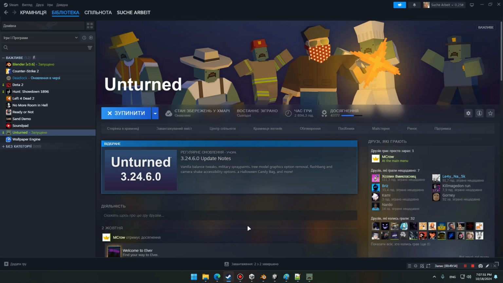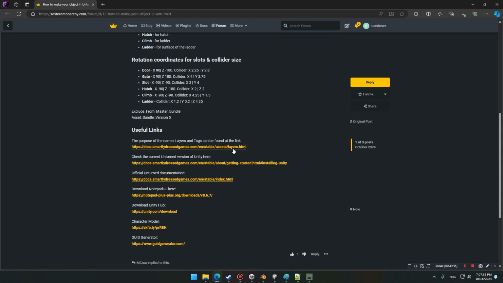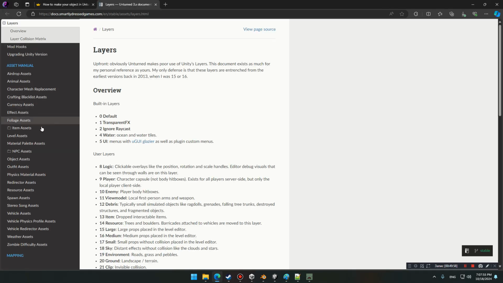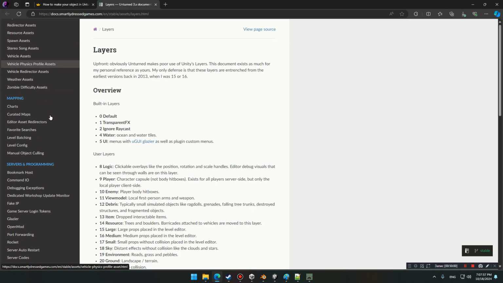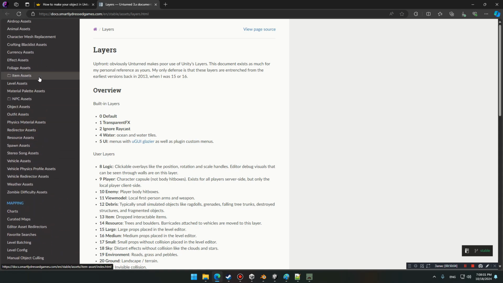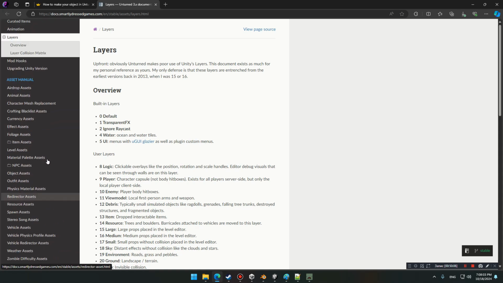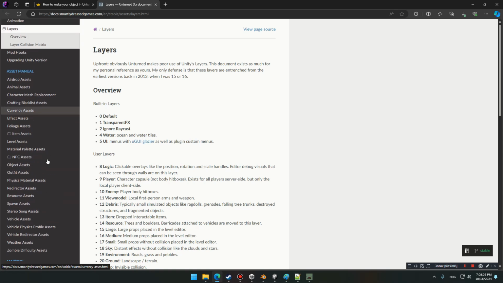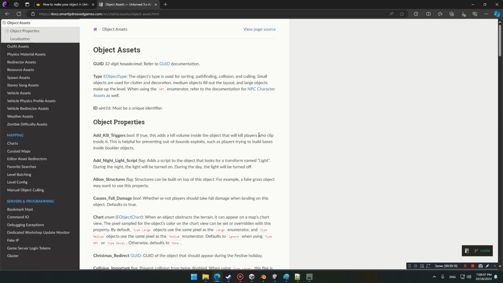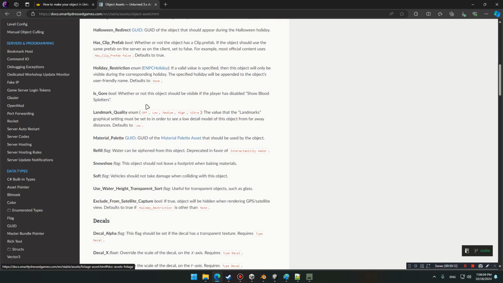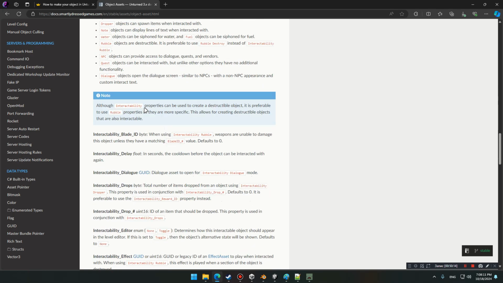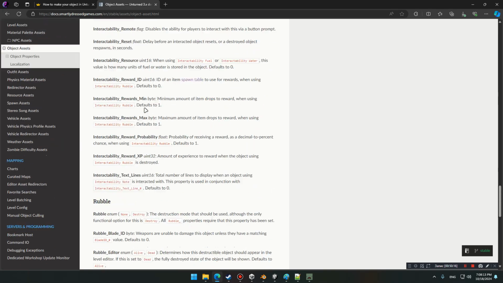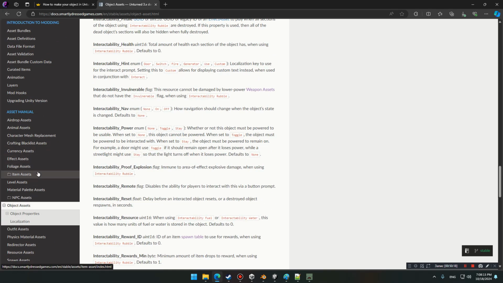Now, where can you get it? Go to the R forum, click on the first link, and find the object section. Find. We hid it somewhere here. Where is it? Oh, found. You can see additional settings for the object with a full description. And not only for objects.